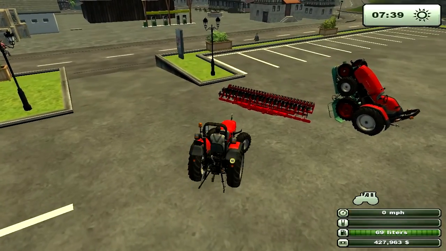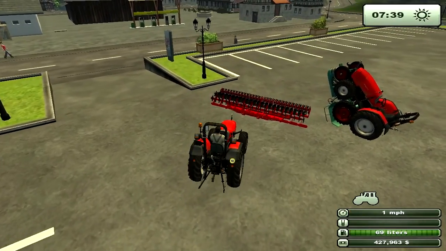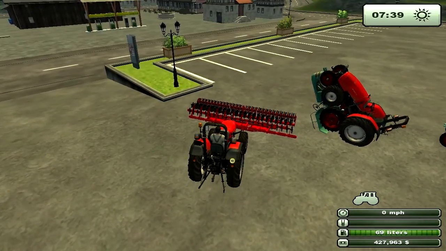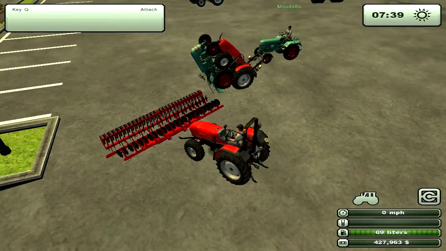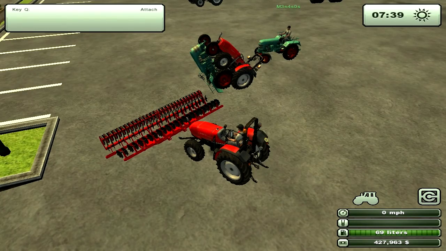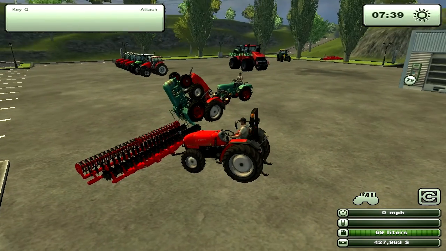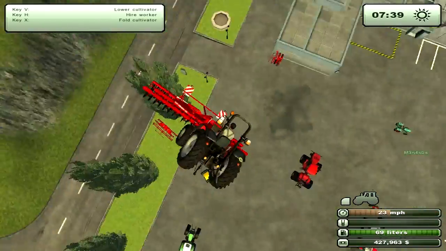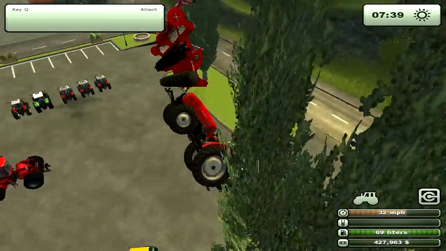And what it does is it spins around the cultivator, but while doing that, it's already attached to your tractor. So it sends you flying really far up when you do it right, which is not the case here. As you can see, it sent me flying quite high, but it's not nearly high enough.